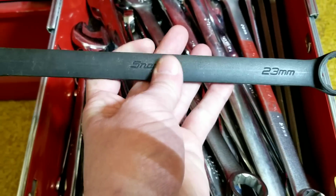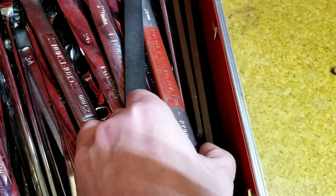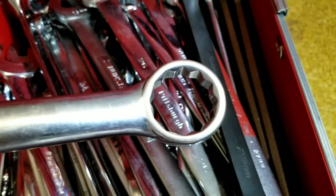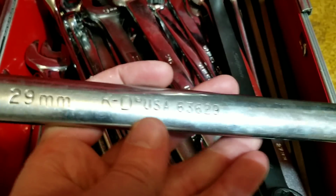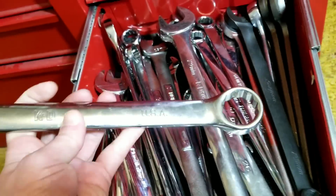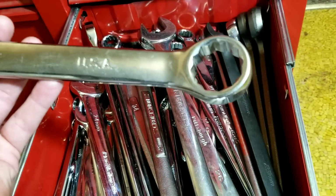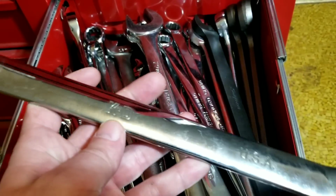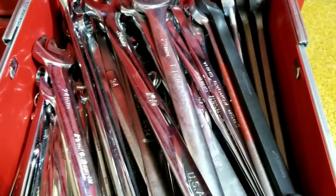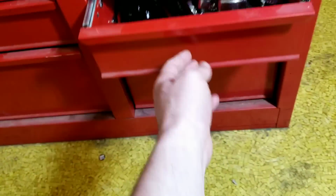I have like one Snap-on carbon finish, an odd size. That's how I ended up finding it. We've got a Proto in there, right there. We've got first generation KD, or early KDs, which I kind of liked. And that's a 29 millimeter, another hard to find size. And then KD came out with these, which are like the second generation ones, and they're just beautiful. They're some of the nicest wrenches I've seen, and I really like them. And as you can see, there's a 30 millimeter, and I even have a 32 millimeter KD, so pretty stoked about those wrench sizes. It's always nice to find a big wrench, especially when it's a professional brand.